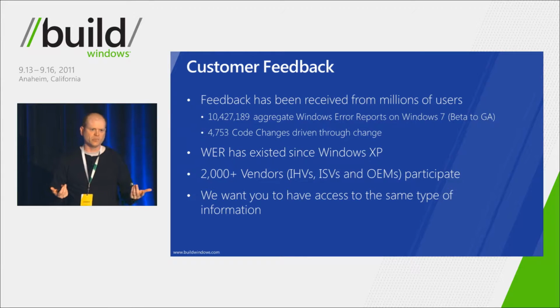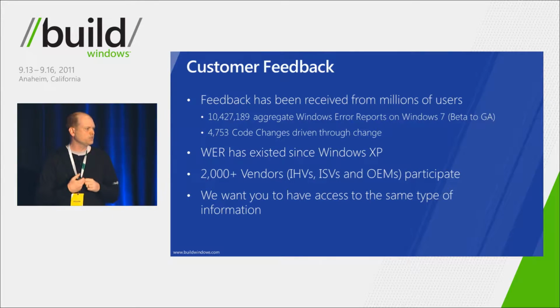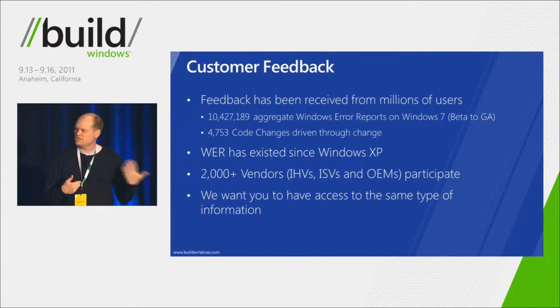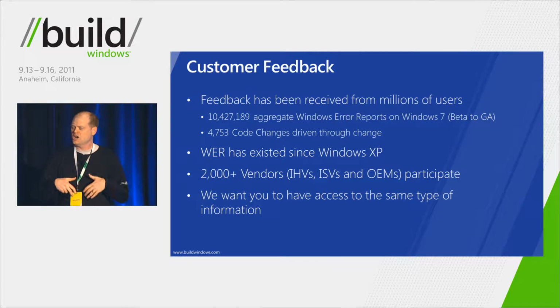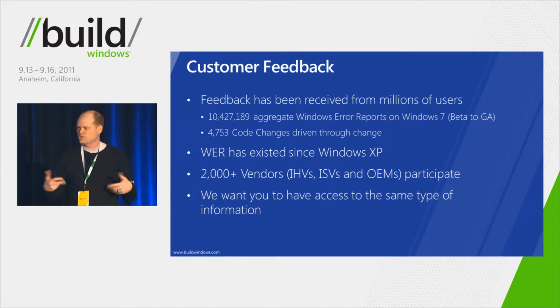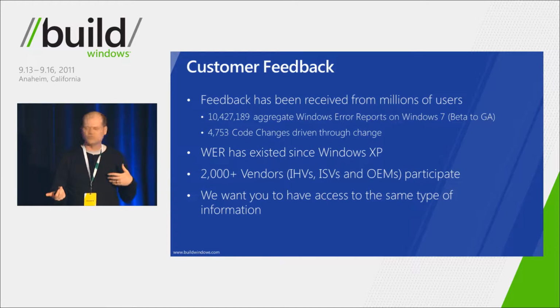We've had the error reporting client on the system since Windows XP. We've continued that. It actually has its origins earlier within Microsoft Office. We have over 2,000 companies who at some time have logged into the existing services and mapped their files and products and are receiving current error reporting telemetry. We think this data is useful to us. We think it would be valuable information to you.